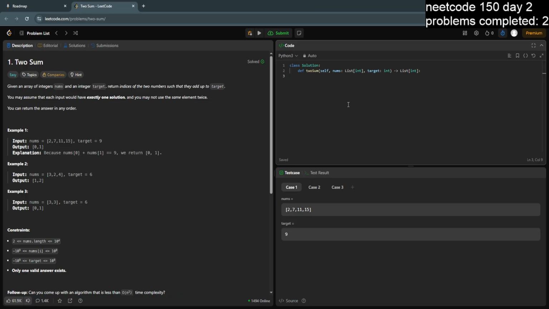But let's put this into English prose. Sort the list, iterate through the sorted list, then use two pointers from the left and right.